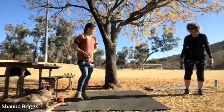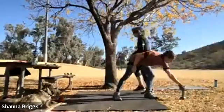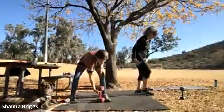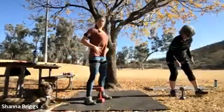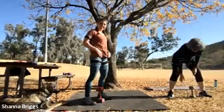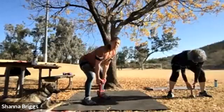Got a 15 if you want it. Okay. Try that one. All right. So when you're ready, you got a little extra rest on that. Belly drawn in. Keep that low back flat. And here we go. Sorry, Laura. Send those hips back. Push through the feet.